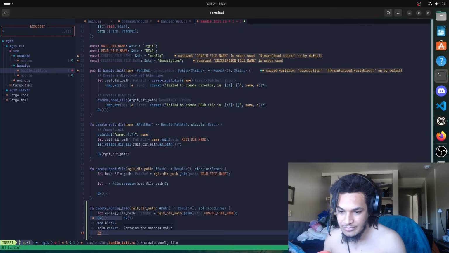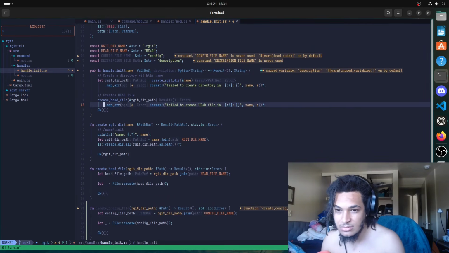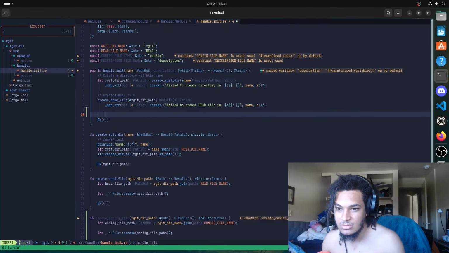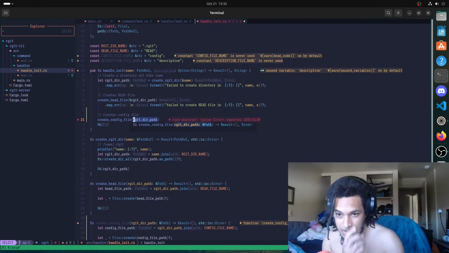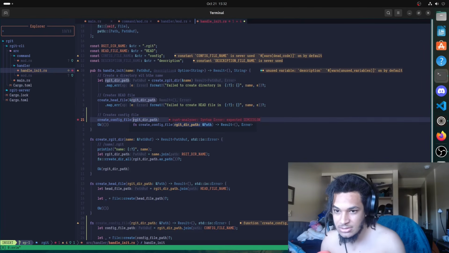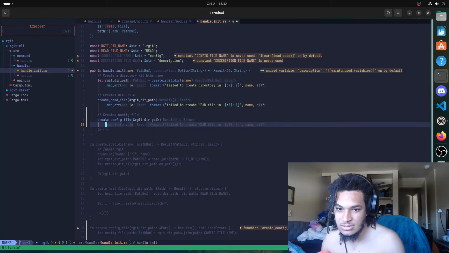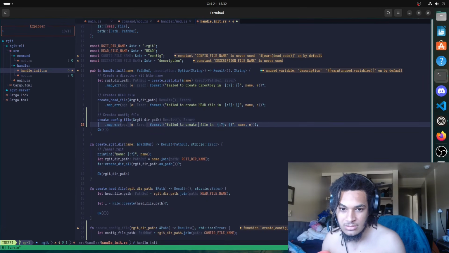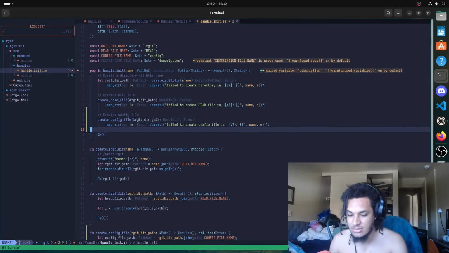And then we will do create config file, and we will do create config file. This, and we'll do this. There. So now the configuration should be good.